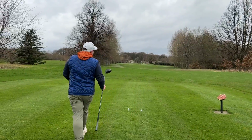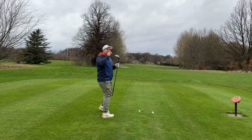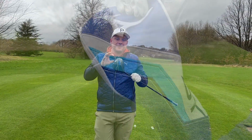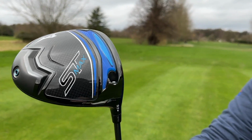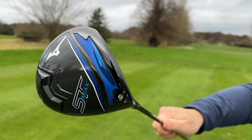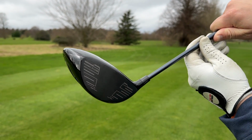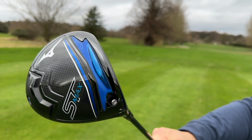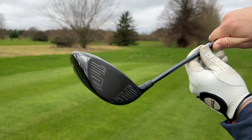One of the huge elements behind this club is the weighting ratio. You can imagine we've got this carbon crown. I think that looks fantastic actually. We've also got a huge 54 gram weight in the back, which I can't quite believe. The strategic weight, which I can't quite believe. Try saying that quick, honestly. I'm going to keep this in. The strategic weighting behind this is huge for stability, hence max stability.